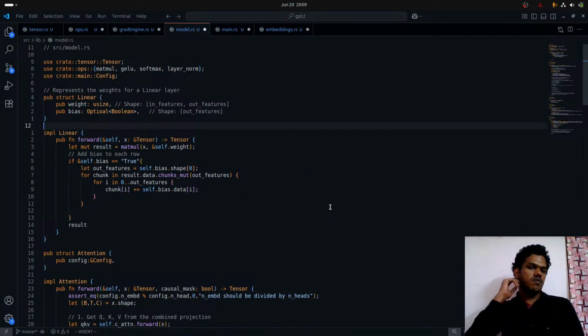So we are basically working on this project. If you're watching my live regularly, you know that I'm implementing this GPT-2 model in Rust. I thought it would be easy, but it's not actually.